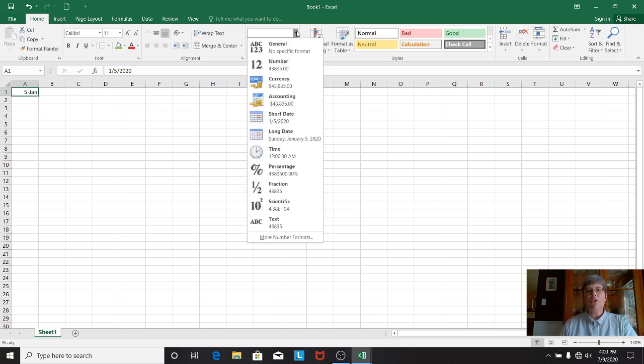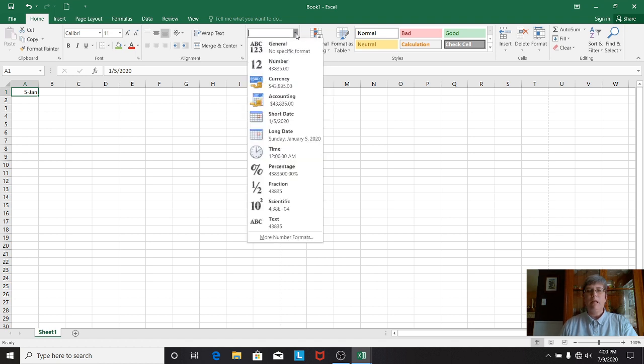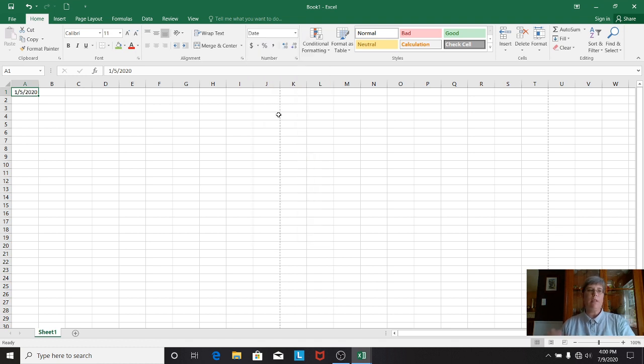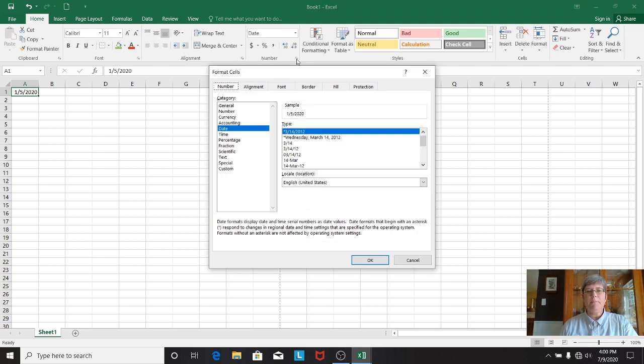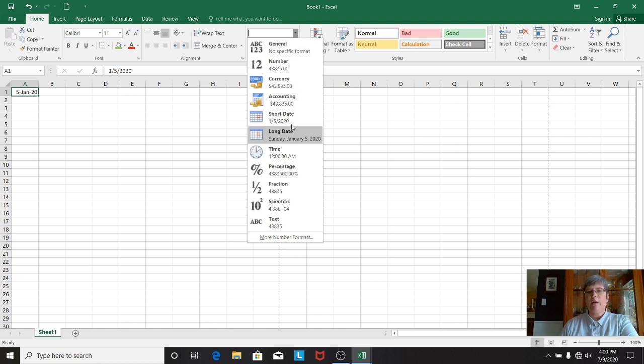You come over to this custom number area and you can select short date and it will change it. Let's see if we open the window. Okay, and here it kind of spells it out for you, and you have a number of options in that drop down menu. So if I wanted to change it to that, I can go ahead and apply that. These are kind of quick tools.